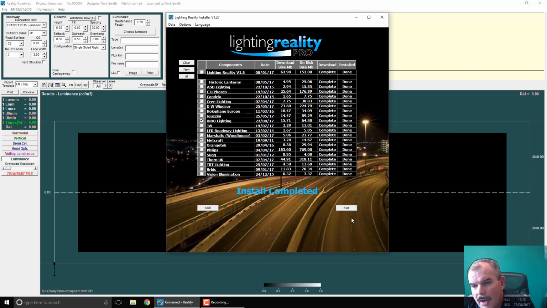One of the things to bear in mind when you do these updates, I know some of you have special photometry that you keep, or historic photometry that you keep in different locations. But if you do that, the first thing that we do is we delete the folder of the manufacturer that we've installed. So in this case it's Indo Lighting. We delete everything that's inside that folder, and then we install all of the new data. That's the only way that we can remove outdated photometry that's no longer required. Anything that's installed in there will be deleted, including any special data that you may have as well.